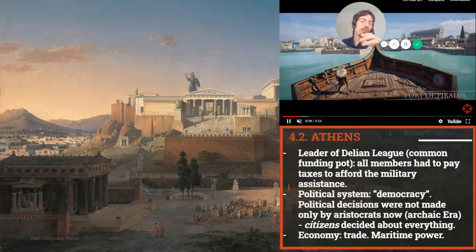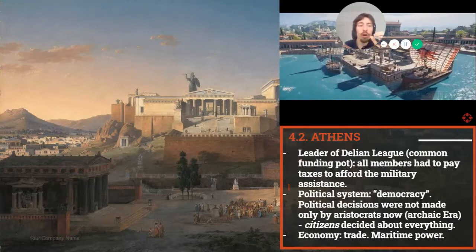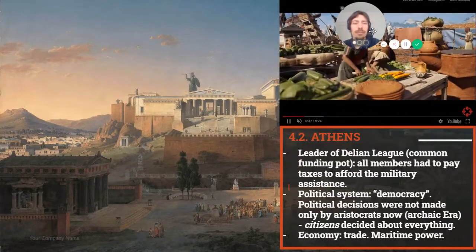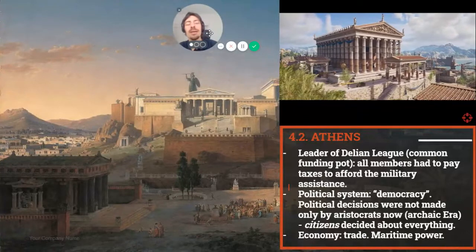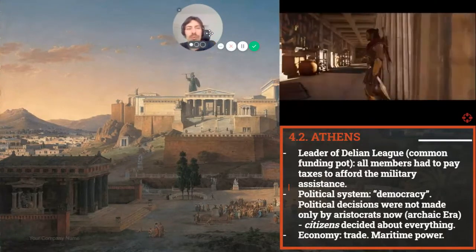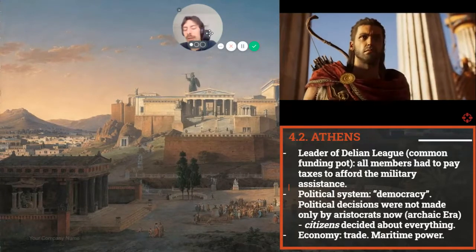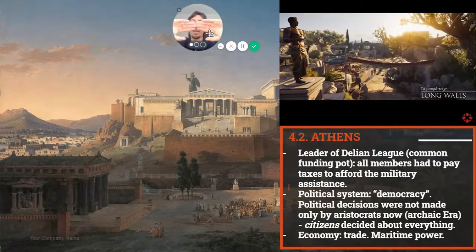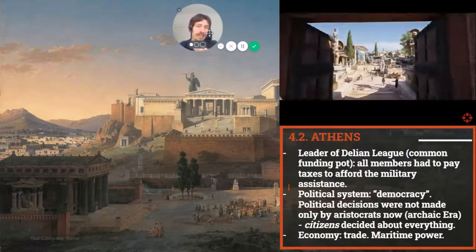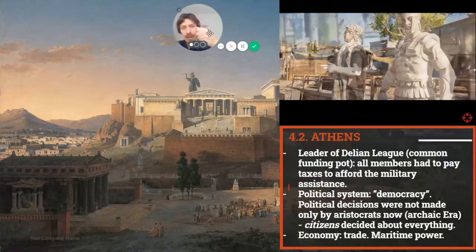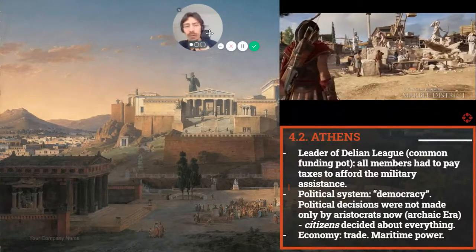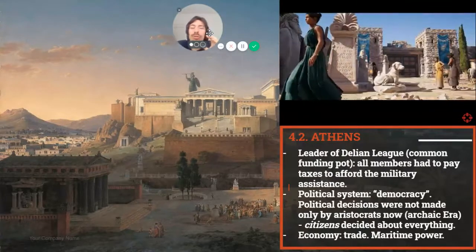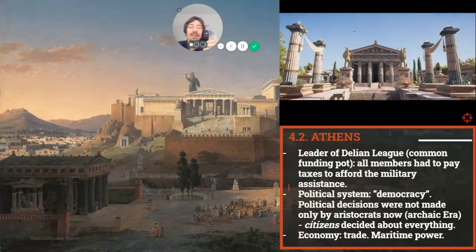And what was the Delian League? Well, all polis had to gather together against the same rival, which was the Persian Empire. That's why Athens proposed one idea, which was, what if we create one founding pot to afford the payment of the military defense to defend ourselves from the same enemy, which was the Persian Empire? Does it make sense? Every polis had to pay a small amount of taxes to afford the payment of the military defense. It makes sense, right? But a part of the money was to beautify Athens, to make Athens beautiful.